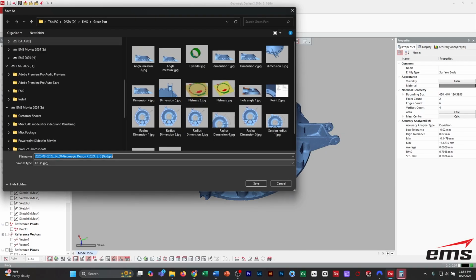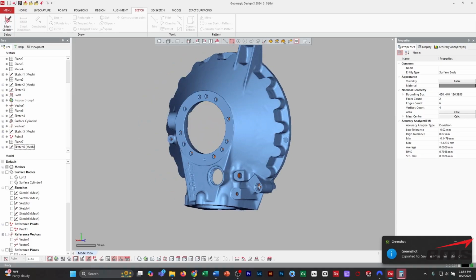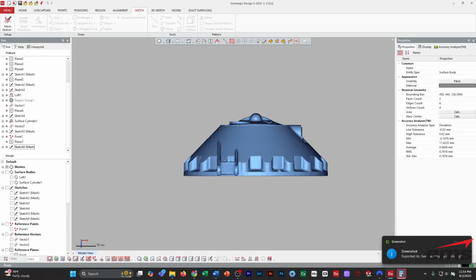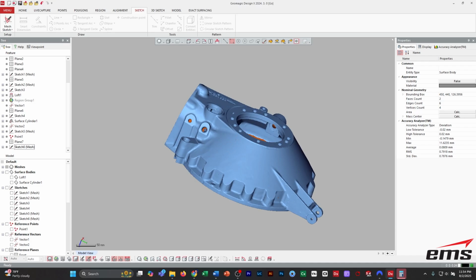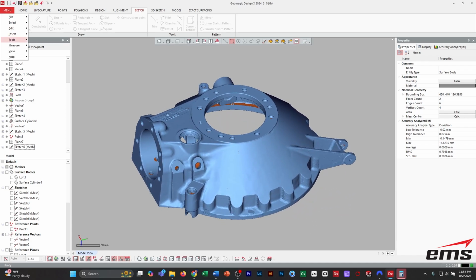Save as, and we'll just call this parts. And if you want to do a front and top and all your different views of the part for your report, make it all fancy, you could certainly do that. But basically, you get the general idea. So between the measuring tools here, which will just measure points or use planes and so forth, and then really cutting sections and just fitting geometry through it and then pulling dimensions, you can do some basic inspection. And again, this would be no different than measuring something by hand.